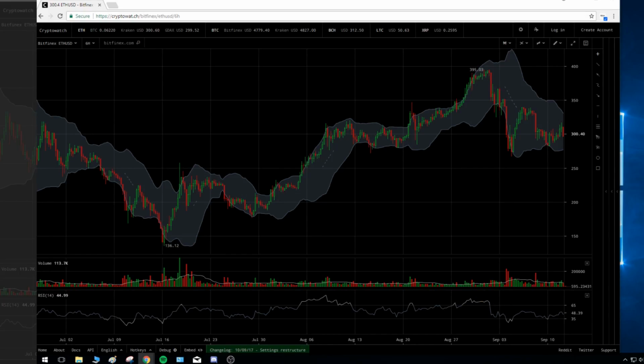It's important to note that the RSI does not tell you that the market is going to reverse. It doesn't tell you that it's going to consolidate. All it tells you is that it is likely to reverse, or it's likely to consolidate, or it's likely to go flat, right? So a market can diverge indefinitely.